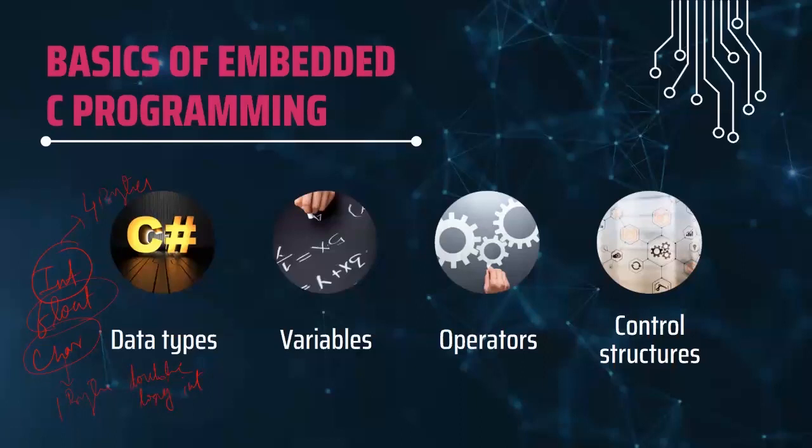Variables can be of any name and any data type. We can write int a, and that's a variable. Later we can assign it some value, like int a = 5. This is also fine. So these are the various variables which we can assign. We can write char c = 'a'. We can have it like this.